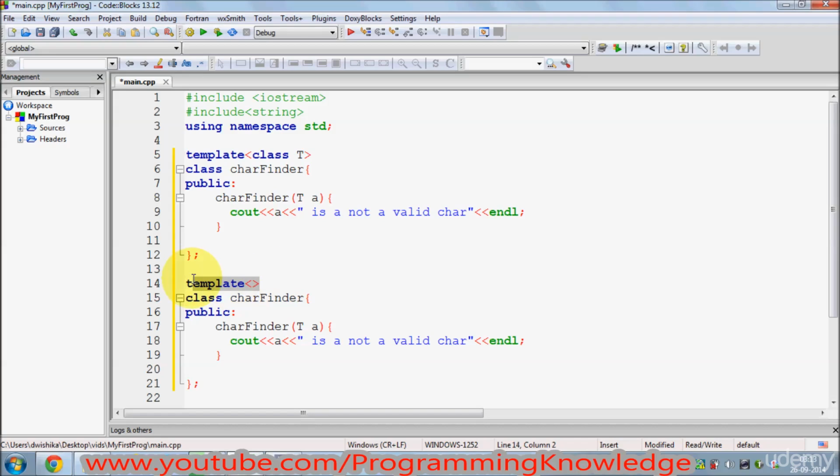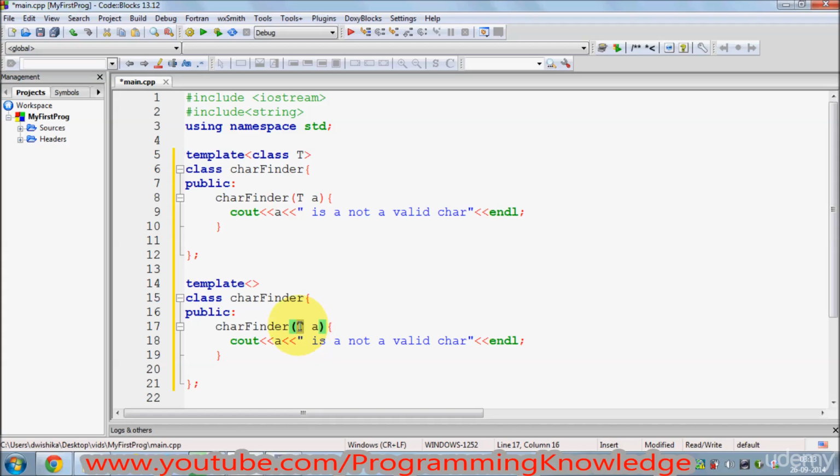Okay, so just leave this template and these angle brackets blank, and this says C++ that we are going to make this class as a specialization of some class. And how we can specialize our class? We can just specialize our class by specifying the specific data type to a value.